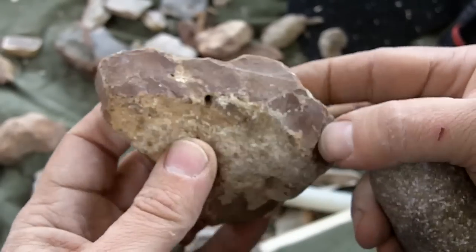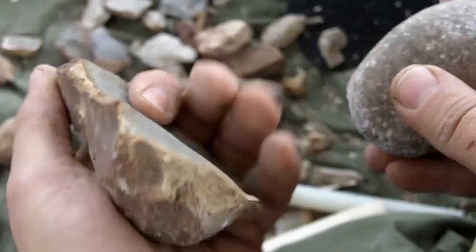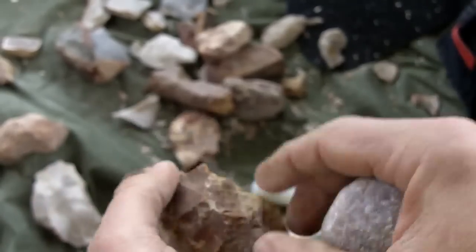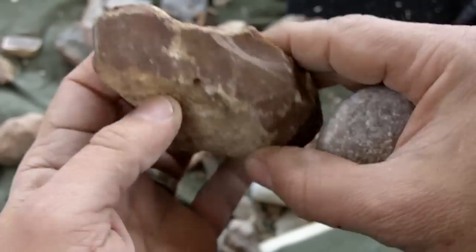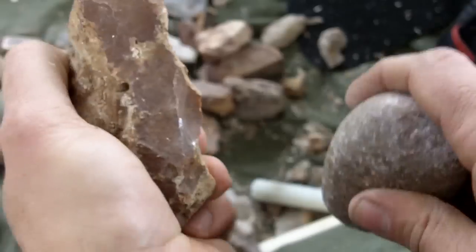I could probably get two bifaces out of this one. There is some pitting, but let's see. I mean, the biface I just tossed there, and I can make this into a biface, so there'd be a total of two bifaces for this nodule.